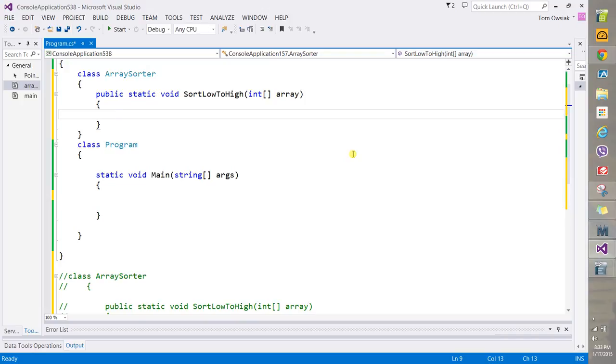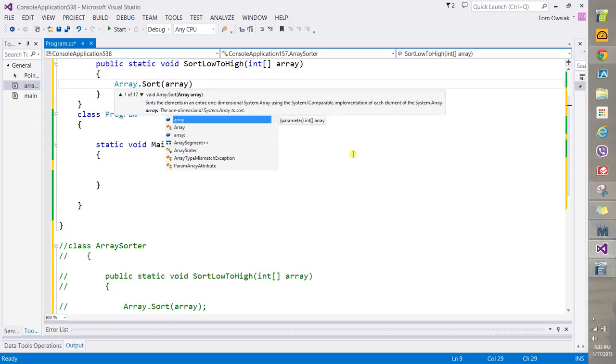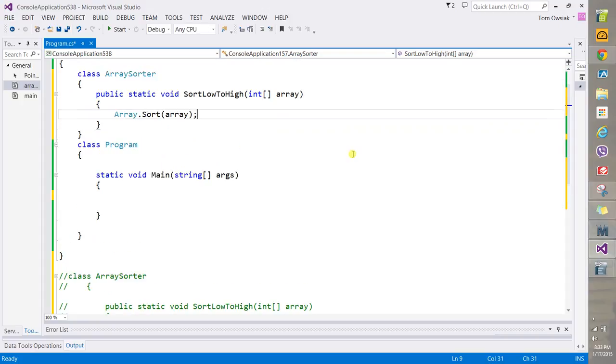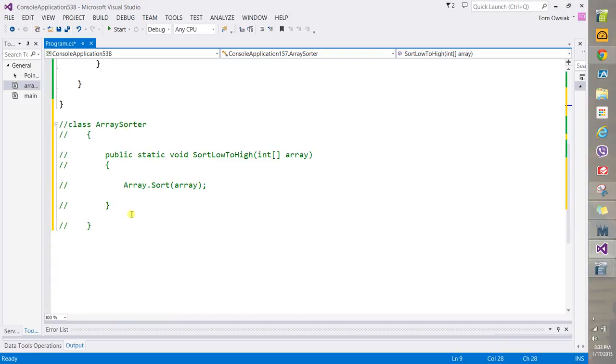Then within the body, you're going to say Array.Sort, and then the name of the array. So this word right here, array, goes into Array.Sort. So it will sort the array for us. Alright, so that's that portion.